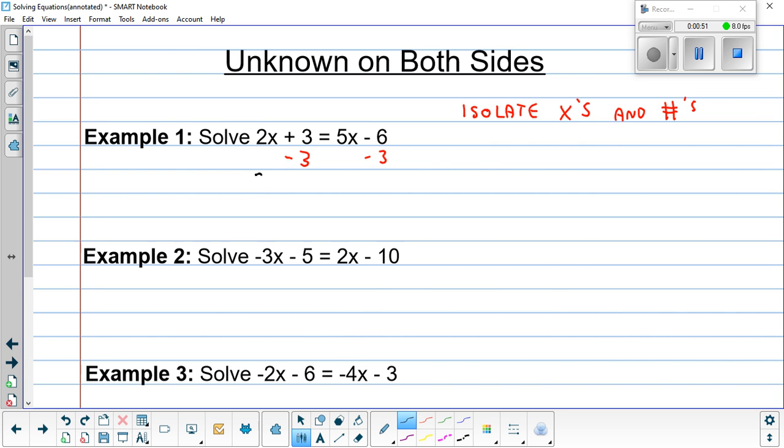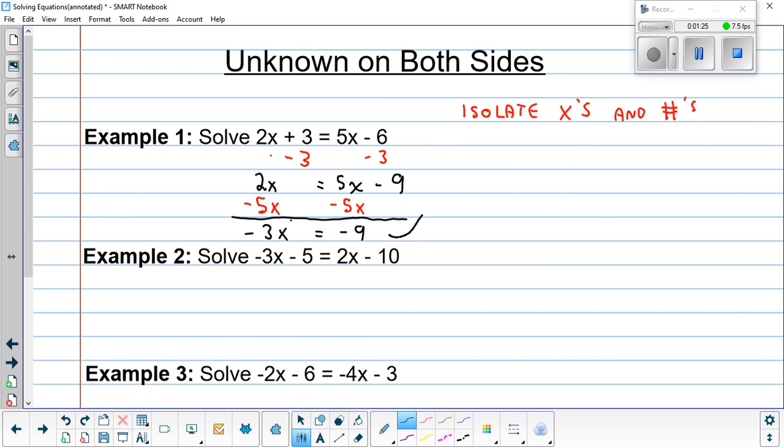Okay, so this means we're going to be left with 2x equals 5x minus 9. Well, now we have this 5x over on this right side, so let's subtract 5x. Now, in the case that you end up getting a negative x, we know how to do that because we've dealt with that before, so that's not a real big issue. But if you can, always choose it so you have a positive x at the end. If you notice, I'm going to be left with negative 3x is equal to negative 9.